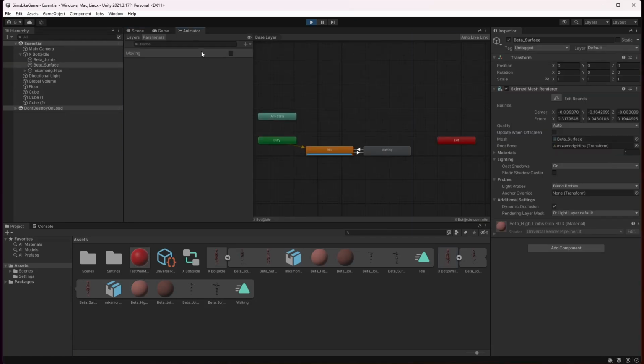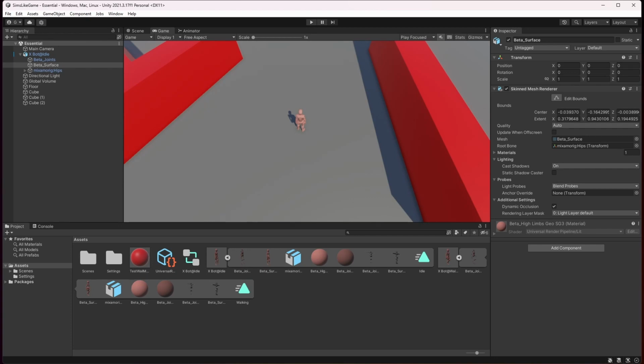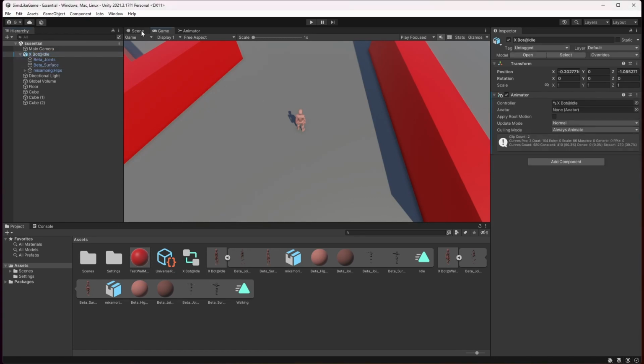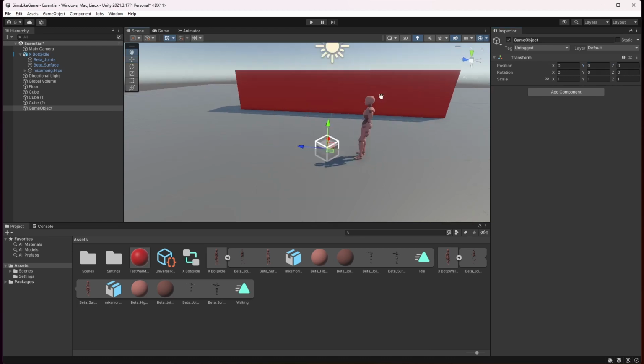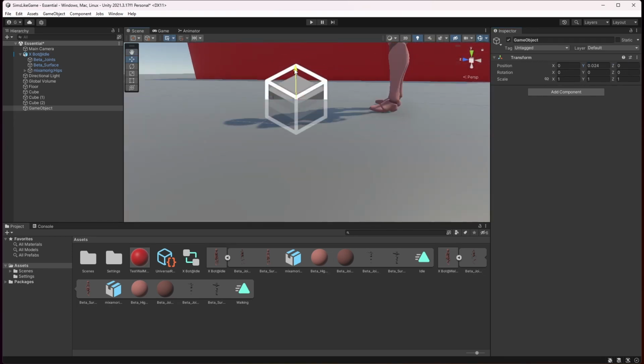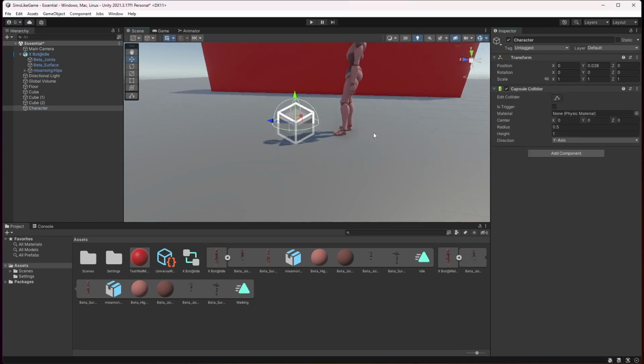Good, this object will represent just a model of the character. It's a graphical representation of the character on the scene. Create an empty object called character. Add capsule collider and rigid body to make your character have a physical collider on the scene.